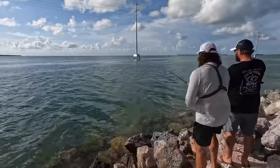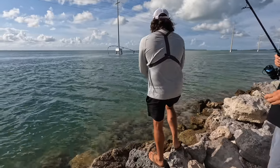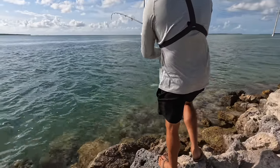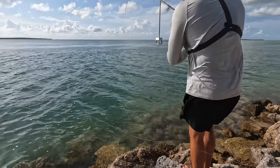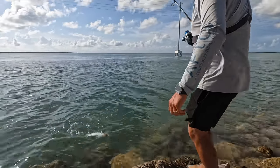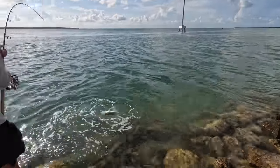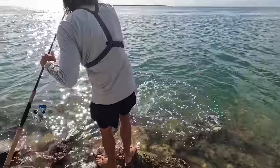But oh, I see him. Is that a jack? Yeah, I think so. Try not to fall in the water here. That's a jack. No, I got him. Little fun size Jack Crevalle on the gulp shrimp.